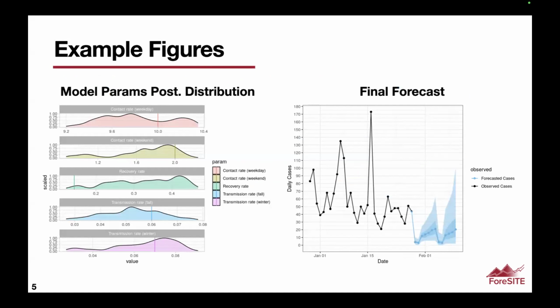Okay, so I wanted to give some example figures. I'll actually show you the final web page, so we don't have to dwell on these too much. You can see the forecast isn't necessarily the best, but on the right is the forecast that we produce, which is the observed case counts in black and then the distribution of the forecast in blue. And the left is the different parameters that were tested during the LFMCMC process. The vertical bar on the left for each of those graphs is the starting value, the initial value. And then LFMCMC is going to step that value forward or back, up and down, and try different things. And that's the distribution of what it tested. Again, this is just an example of something you might output in your own report. One for the forecast, one more for the methodology.